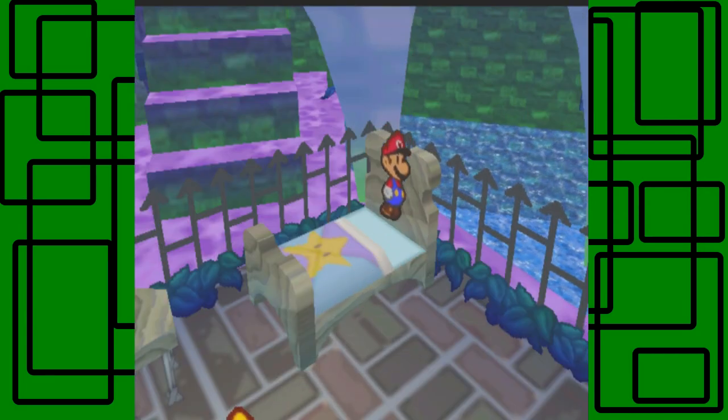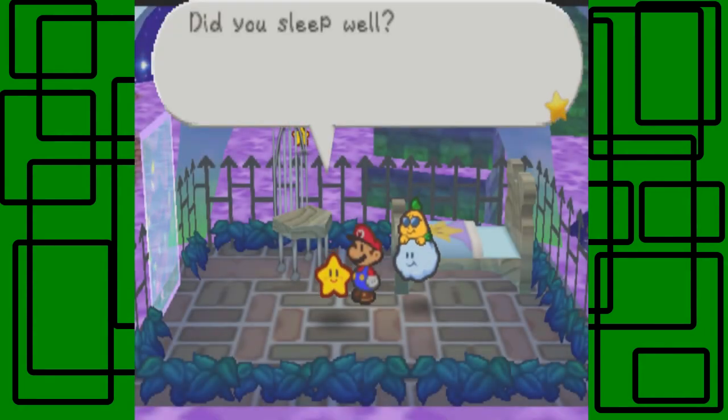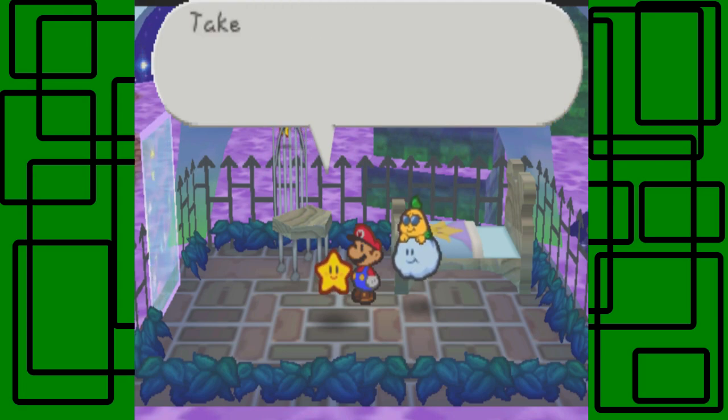Now, I should let you guys know that there's no save point after the final boss, which is Bowser, of course. So if you want to backtrack, you have to backtrack all the way back down from Star Haven to Shooting Star Summit, and then back down to where Toad Town is, so keep that in mind.